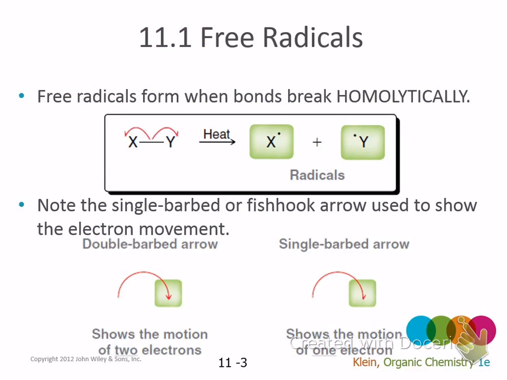Okay, so first thing, we know what a radical is, or we often call them free radicals. So then the question is, how do we get a free radical? And the term that they use is homolytic bond cleavage. What a homolytic bond cleavage is, is when a single bond, a covalent bond, is broken and one electron goes to one of the atoms on the bond and one of the electrons goes to the other atom in the bond. So what you're used to, at least up to this point, is what we call heterolytic cleavage.